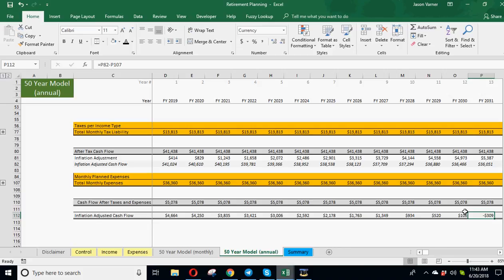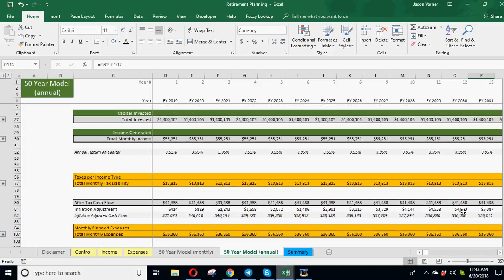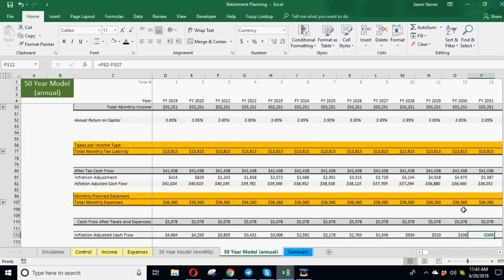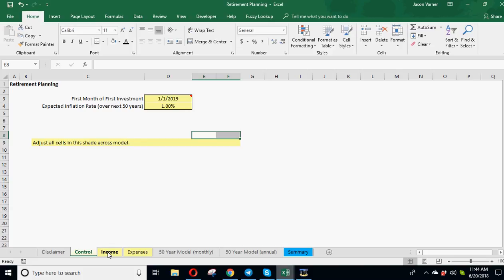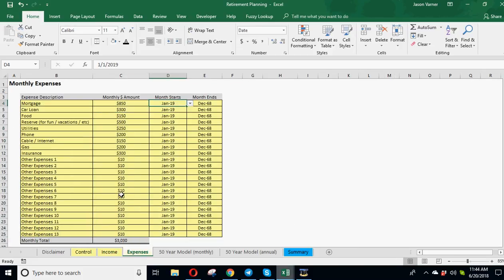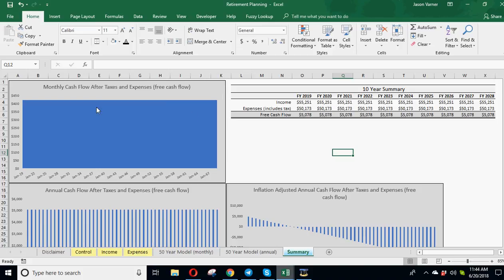So I think this is a good conservative way to look at your retirement and kind of judge how long you can live off of a certain dollar amount, and even if you look at the near term where inflation has not a lot of effect, you can still see, will you have enough cash flow to cover your planned expenses? So I think this is simple enough for the layperson to use and just see. And I say that because we have just the general cash flows that don't take into effect anything. You just say, if you make this, your expenses are this. Here's what you have left over, if anything.